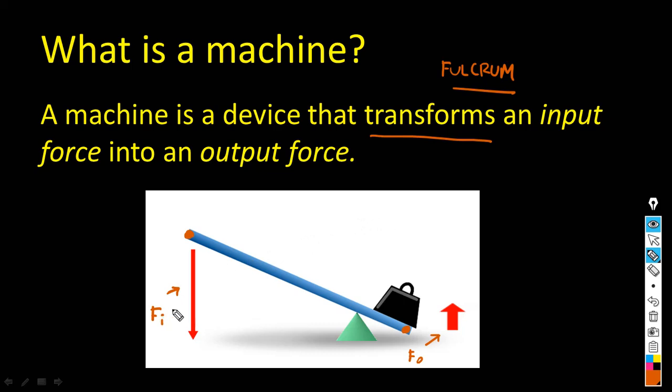If you notice, my input force is being directed downwards. That is, we push downwards from this extreme, but the machine transforms that input force into an output force that goes upwards. So that is also another type of transformation, in the direction of the force. And that's what a machine does. It's going to do some transformations on your input force in order to make some work easier. That's basically the whole idea.